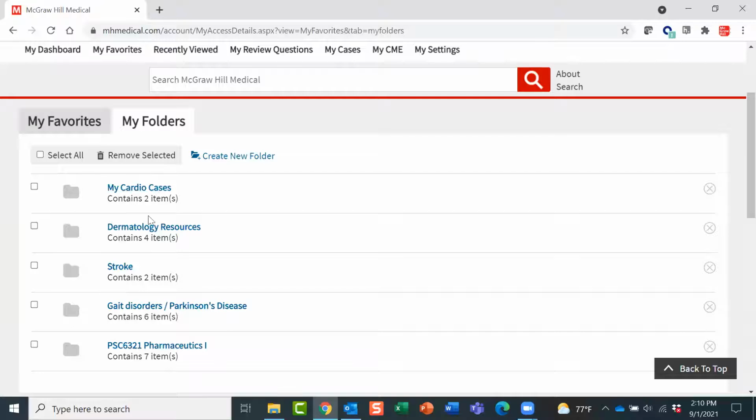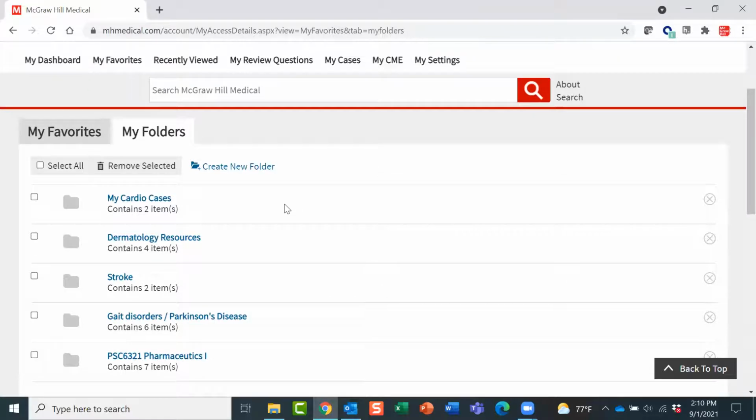So you'll see some of my folders, and this is just going to depend on how you want to organize your content. If you're an instructor, you may want to organize by class or even by lecture. If you're a student, again, you may want to organize by class or research topic, just however fits you.